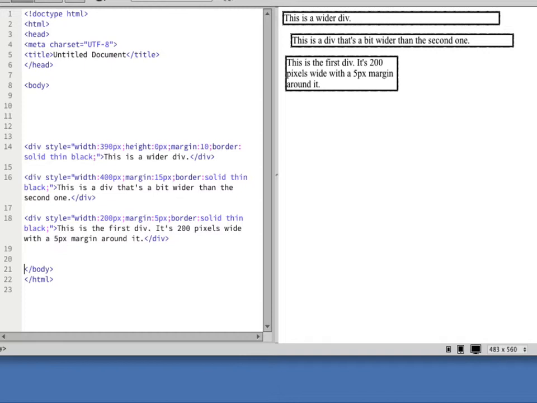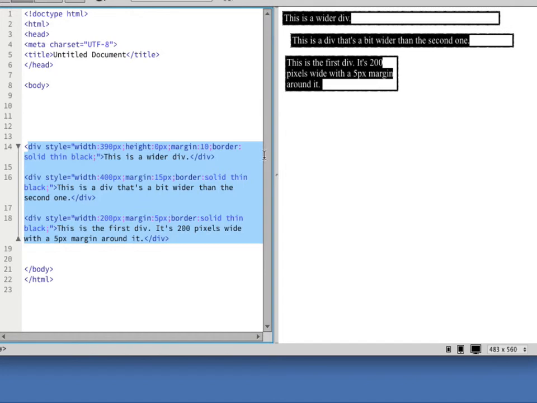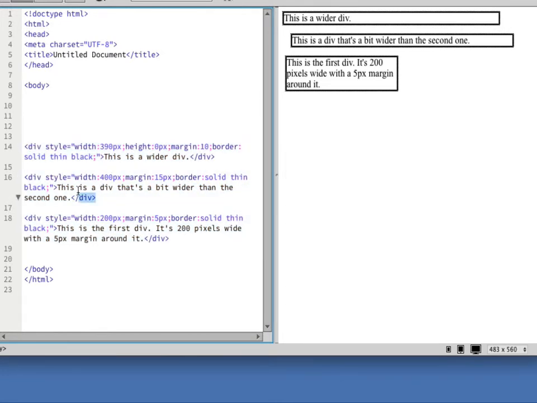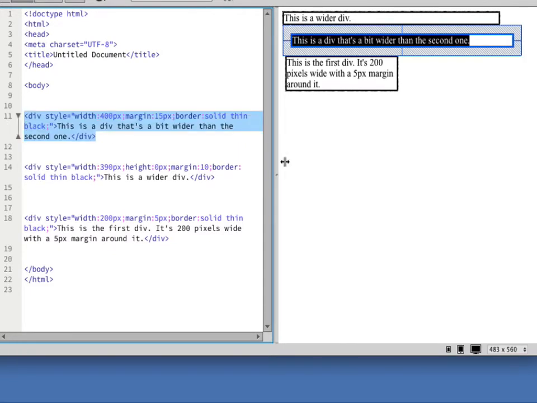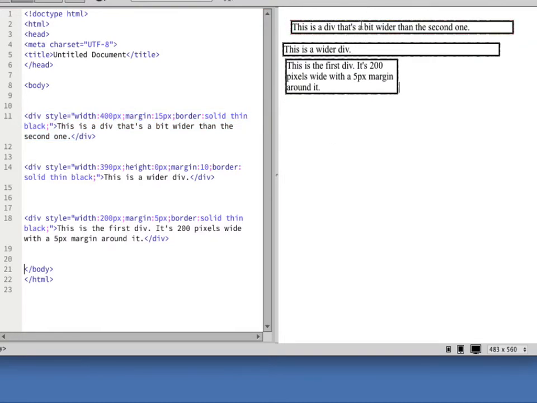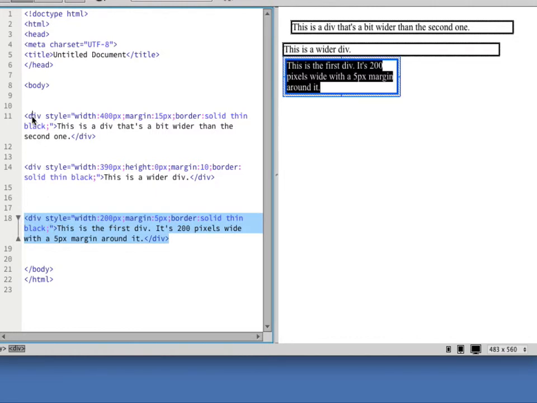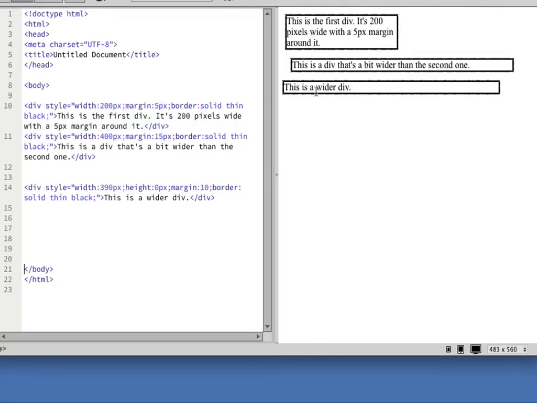So if we take this HTML code here, notice I have three div tags, and they're stacked one on top of each other over here on the page in the same order they're written here in the code. So if I change the order, let's drag that second div tag up to the top, refresh the page. That div tag now is there at the top. Let's take our 200 pixel wide div and move that to the top, and again the order changes. Notice also that each left outer edge touches the left edge of the containing block, in this case the left edge of the browser window itself.